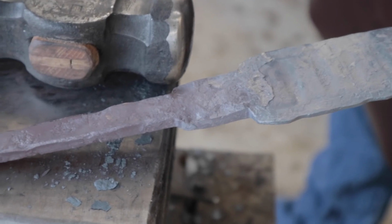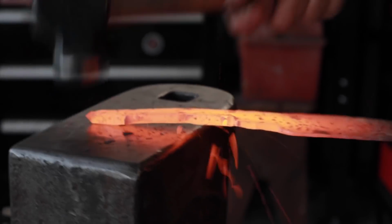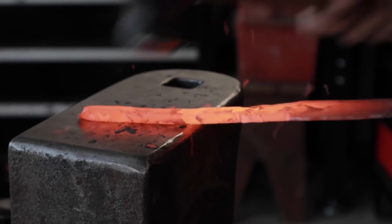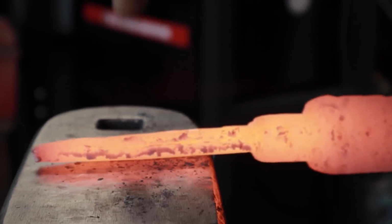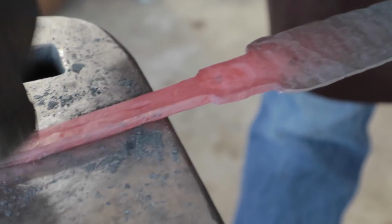So why is it stepped like that? I want a defined area where the guard is going to slip into, but then I also want a defined area where my handle slips up to, and the stepping basically just allows me to make it to that point, so that way it's nice and tight, but then also it doesn't go down any further. It just gives me a different dimension to work with.